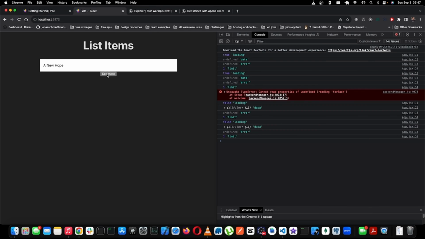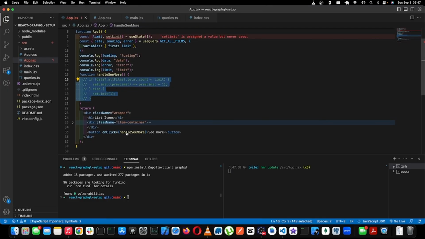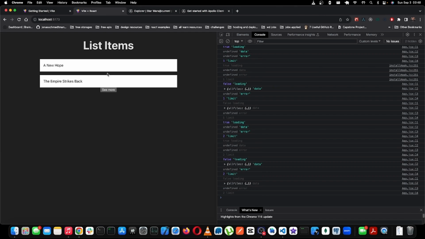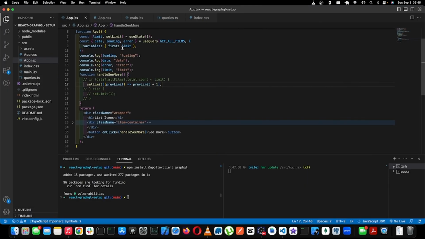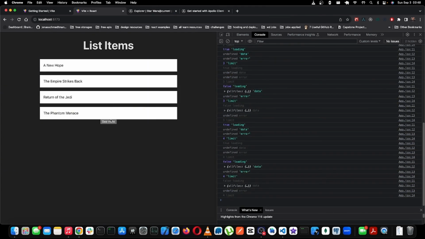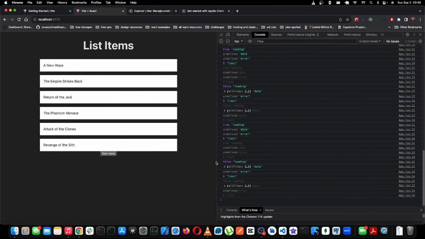If I click on See more, oh, actually, let me just uncomment this. Sorry, not this one. So we will be able to see the limit getting increased. If I click on See more, you see it's changing. Now I have two, and my API actually got called again. Now I have two because I am sending limit. If I click on three, four, five, six, now I already have the six items. If I call the API again, it's not going to increase, but this is a bad user experience.